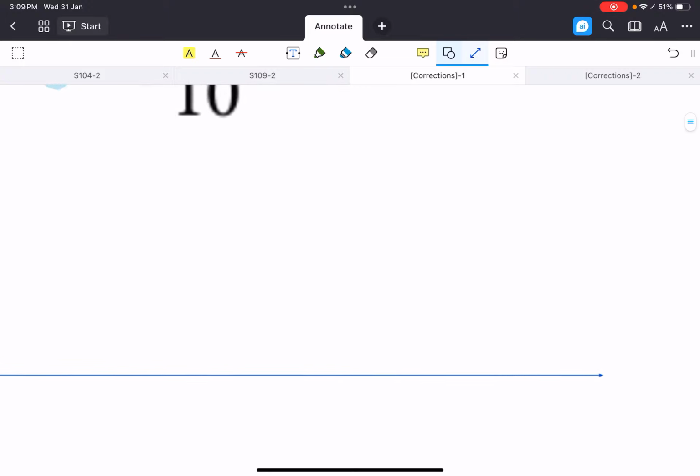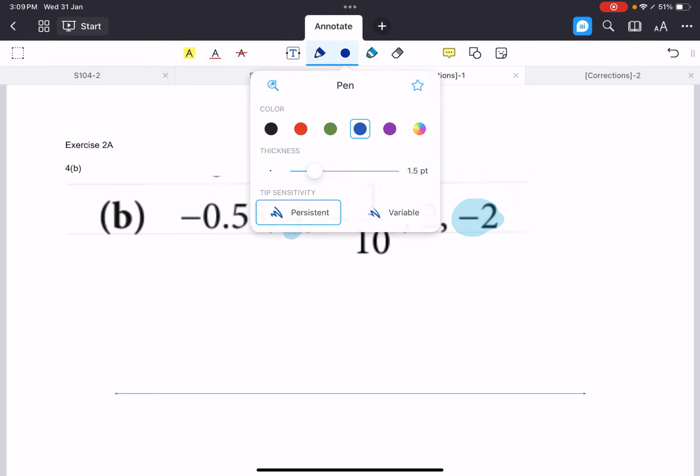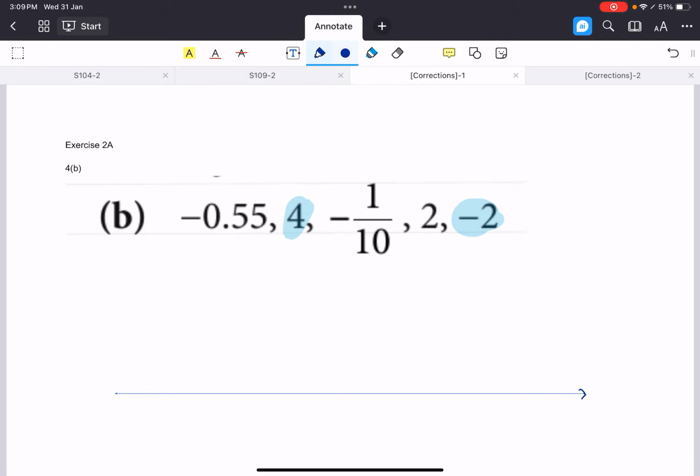There. Okay, there's an arrowhead, a bit small. So why don't I thicken it? No problem. I'll use the same color, blue, right? So we have this situation. Okay, so we go from -2 to 4, right? So we go -2, then we have -1, 0, 1, 2, 3, 4. Well, that's about right. So we go from -2 to 4, and then we can start marking out the values.